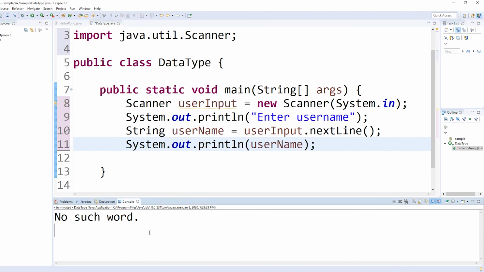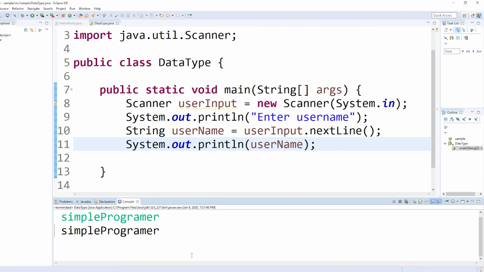Okay, let's run the program. Now we see this, enter username. I'm going to put a username in there. When it's finished, just press enter, and we will see if it prints out exactly what we put in there. See, it's the same thing.